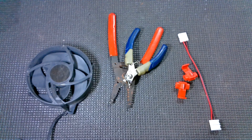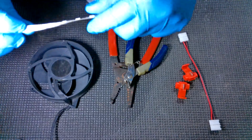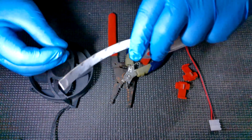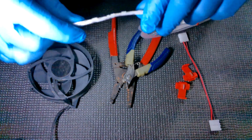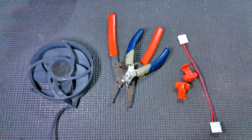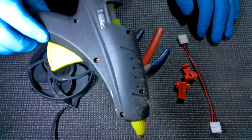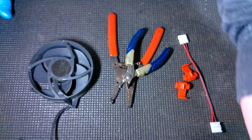Oh, and of course, to attach the LEDs, a lot of the LEDs that you're going to get are going to have kind of a peel away thing where you can peel it off and stick it. Do not rely on this. The sticky stuff on these LEDs is total garbage, and it will fail on you quickly, and that's not good. So you can use any type of glue, but obviously hot glue is going to be your best bet, and that's what I'm going to be using too. And you see my old dirty glue gun here. So we will be using hot glue to attach everything.